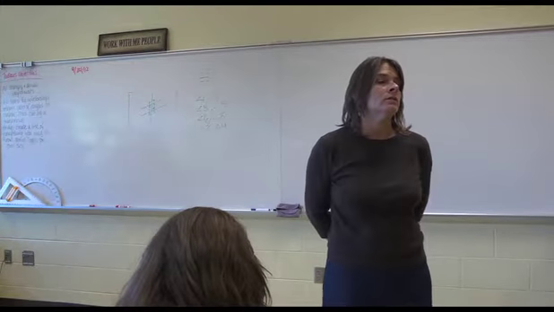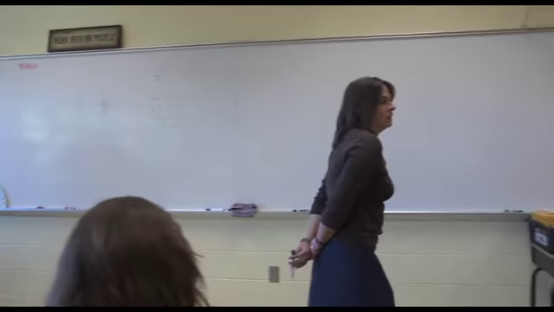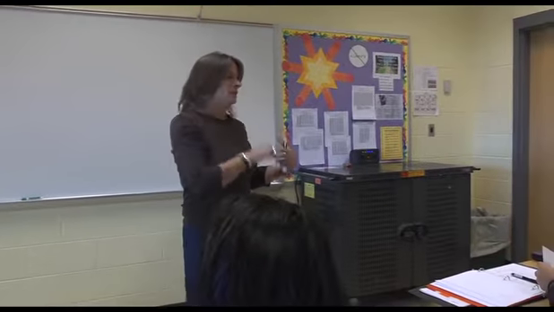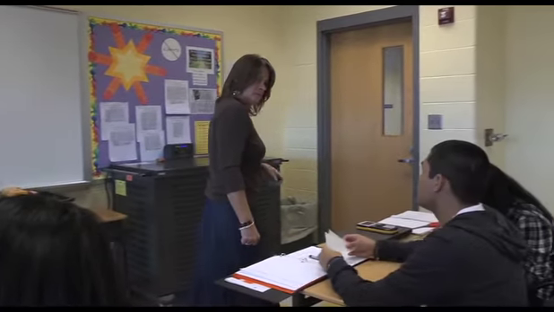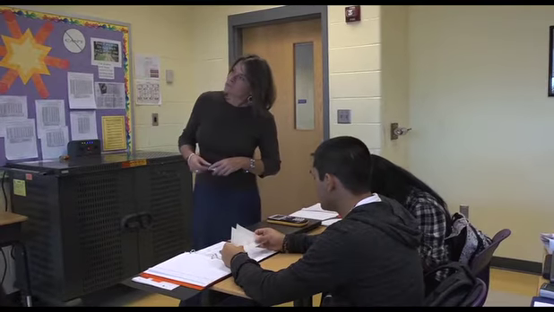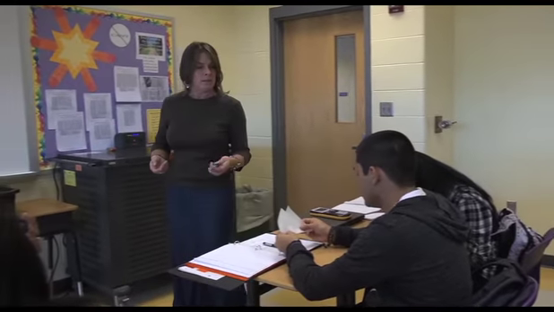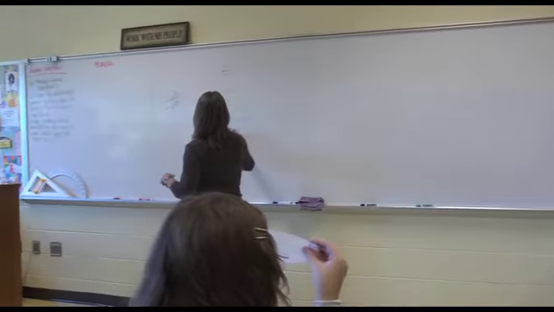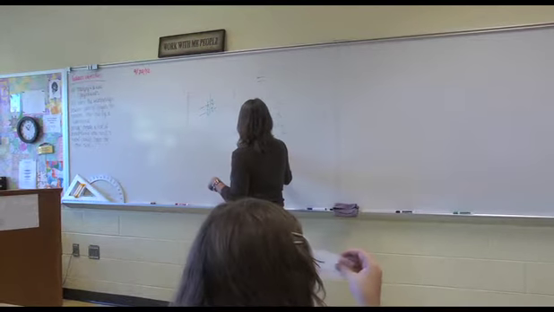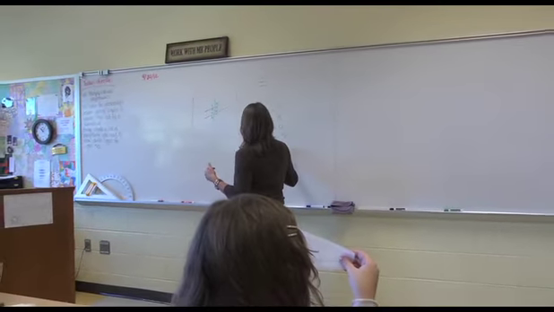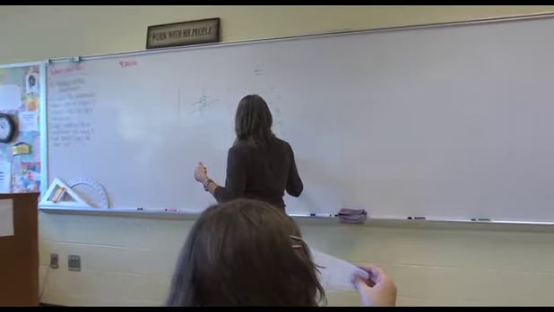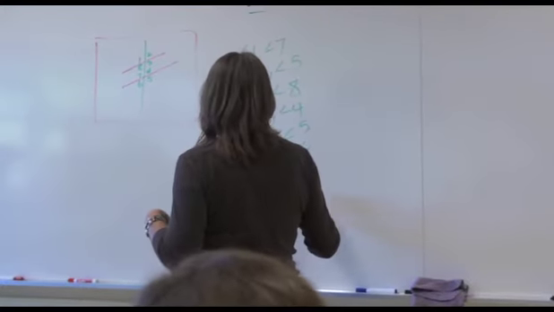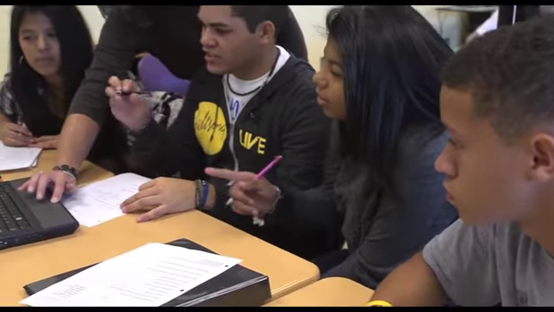Are there any other angles that are the same? If you twist this thing around and play with it some, it's like 1 and 5. 1 and 5 are the same. Why? When you twist it around, they're the same? Anything else? 8 and 4. 1 and 5. 2 and 6. 8 and 4. And 3 and 7. Beautiful. Well, you guys found a lot. The numbers changed, but they stay the same as each other.